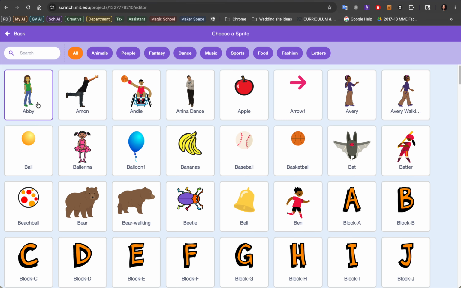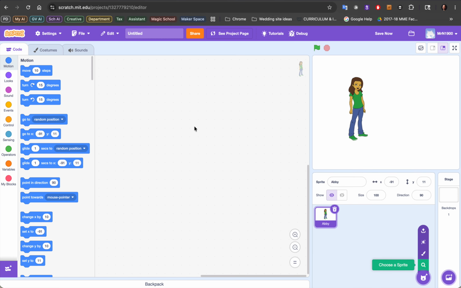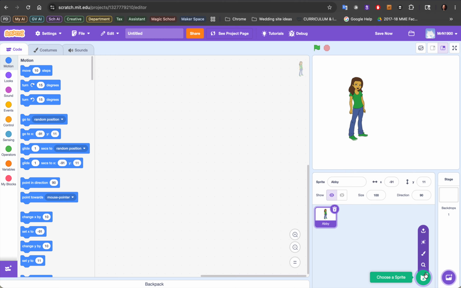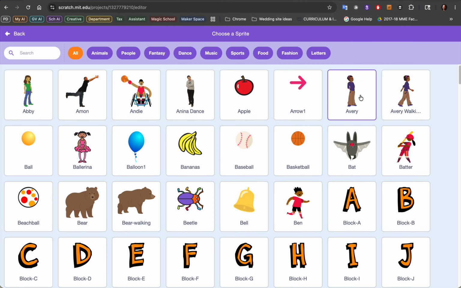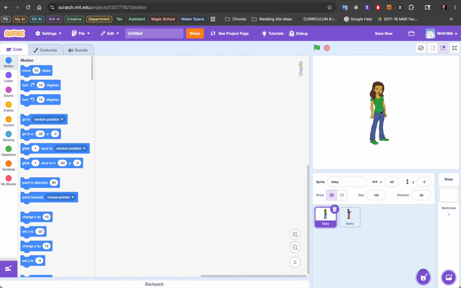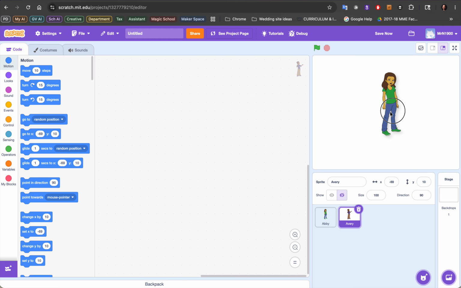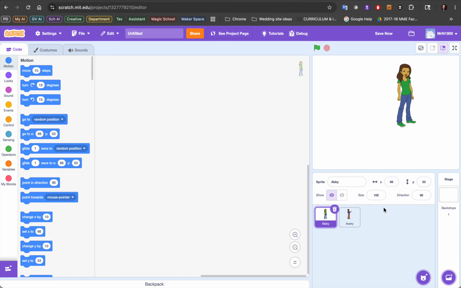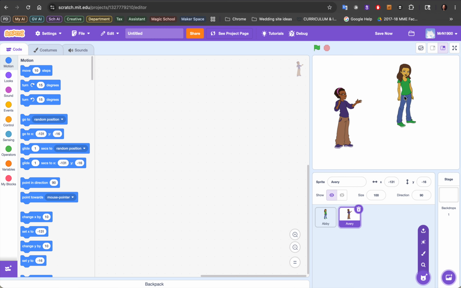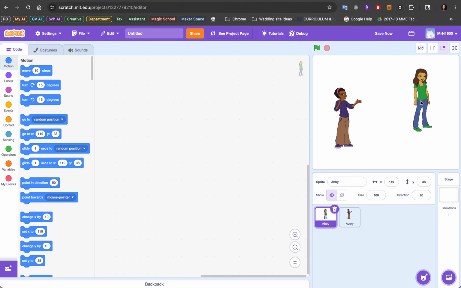Okay, I think I'm going to have Abby as a character. Okay, and we can see all of her different things that she can do. And then we can also drop in a second one. Let's do Avery over here so that we've got two characters here. Oh, I don't know what the heck happened there. I'm going to do Command Z. Here, let's do this. Delete her. That was kind of weird, but whatever. Boom. We can drag her over here. And we've got this character over here.